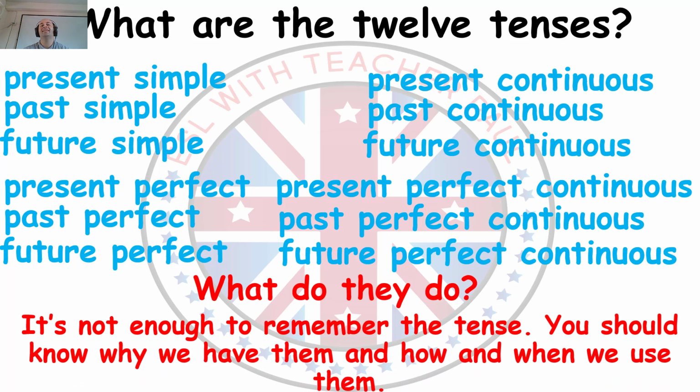So I would say it's not enough just to remember the tense. You should know why we have them and how and when we use them. But you should also know which ones are important, which ones you really need. And I don't think it's fair that you are expected to know all 12 tenses, because a native speaker doesn't speak all 12 tenses. They only speak maybe 5 or 6, and you can say everything you want to say with 5 or 6 tenses.